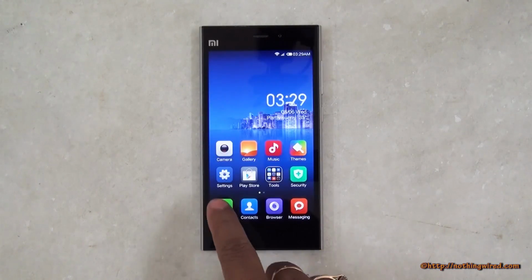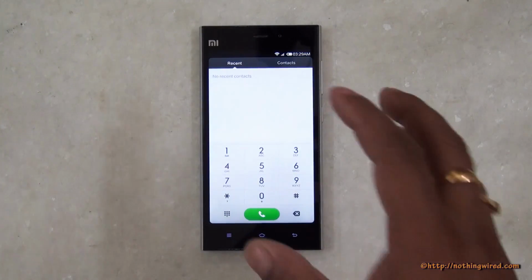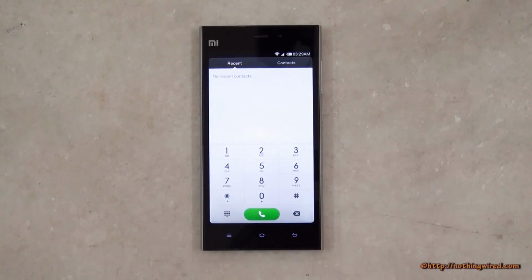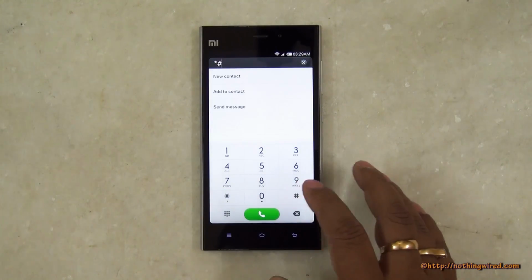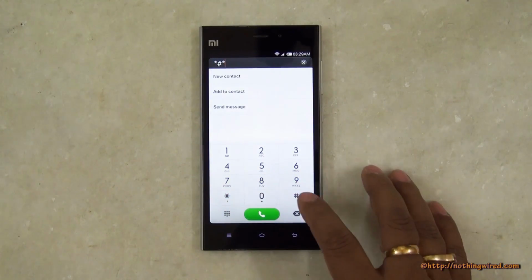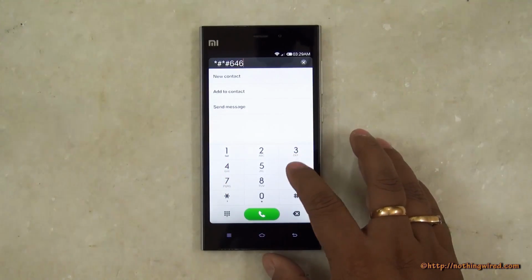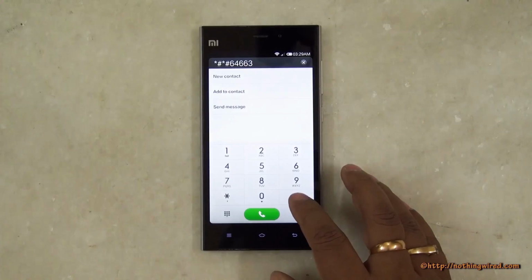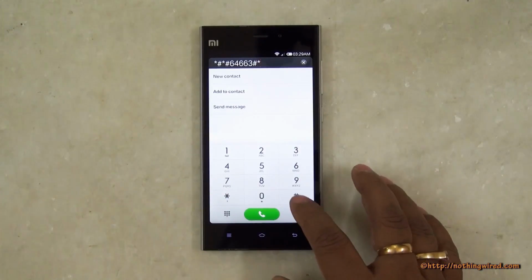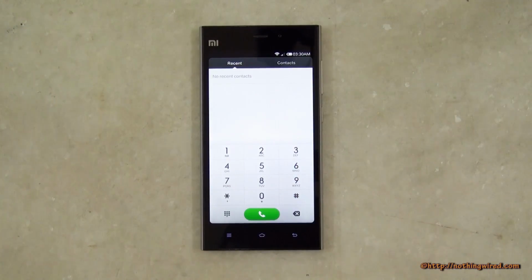The number 2 hardware feature is a code that you can dial on the dialer to test your phone. The code is star hash star hash 64663 hash star hash star.